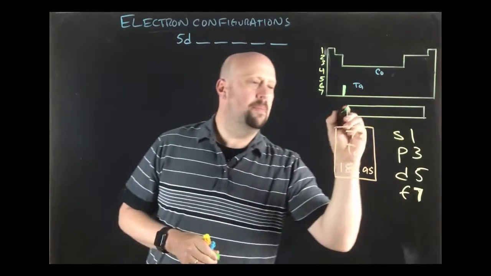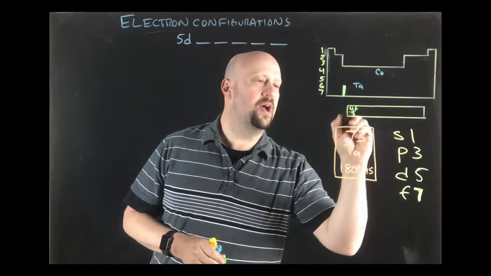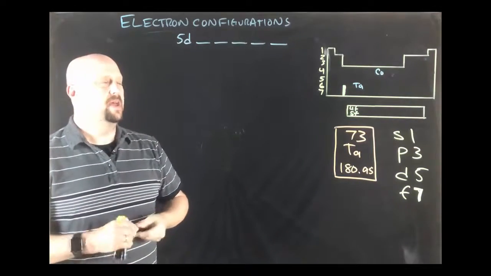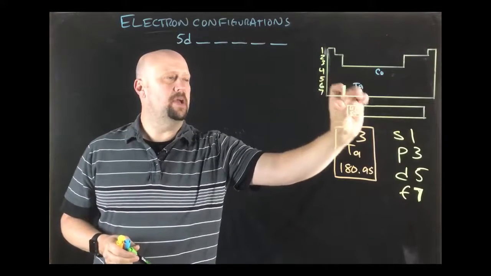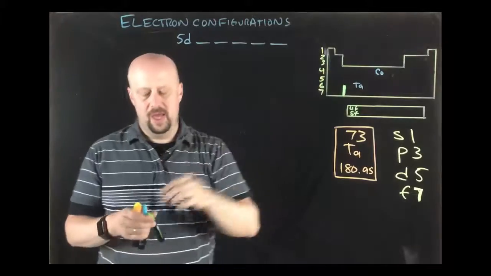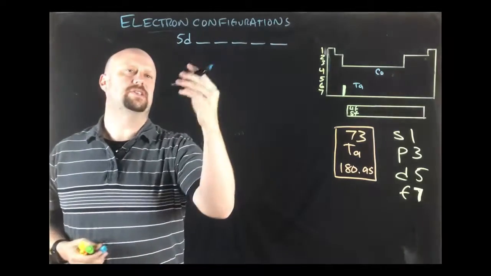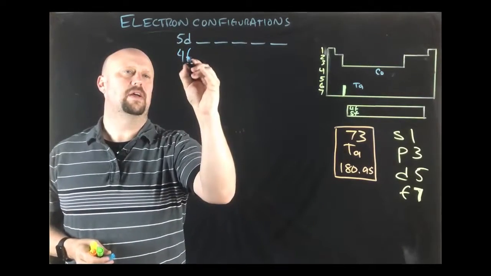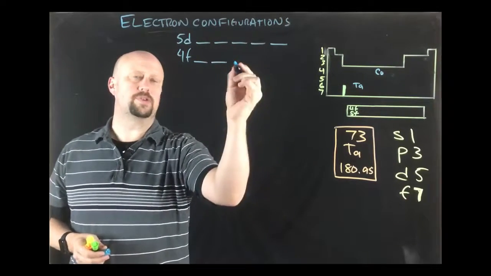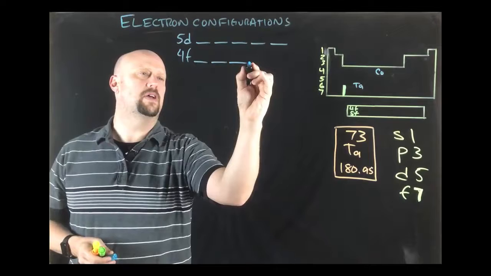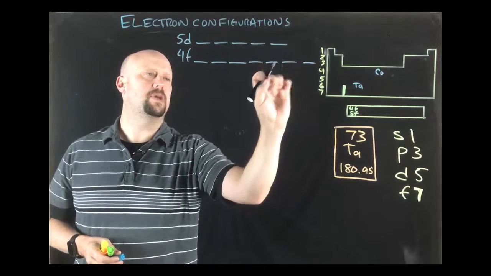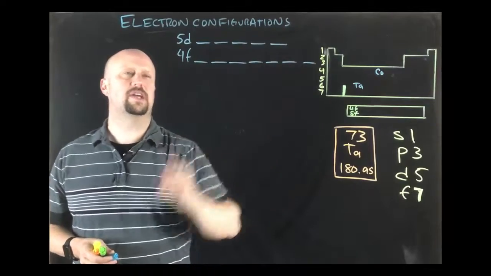And if you remember, we said that this was 4F and this was 5F. Okay? And so if we slid these back up here, 4F would be right before tantalum. Okay? And so I'm going to make that my next set of boxes here. That's the 4F. Remember that there are 7 orbitals or boxes in my 4F. 1, 2, 3, 4, 5, 6, 7. Make sure that I've got enough space between those guys there.